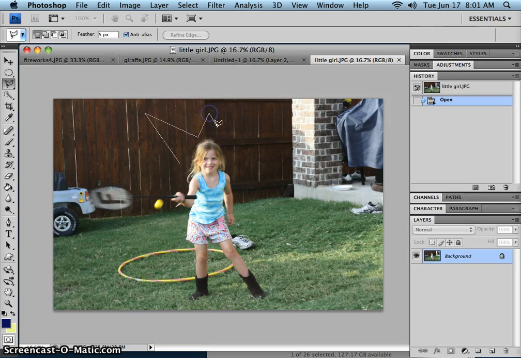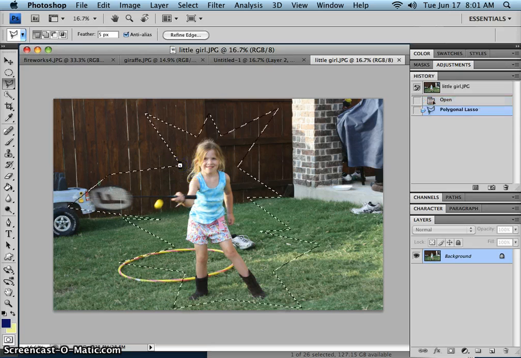And I'm going to make kind of a shooting star outline of her and her little boots in the middle of summer. And make sure I get her racket in there because that's part of it.